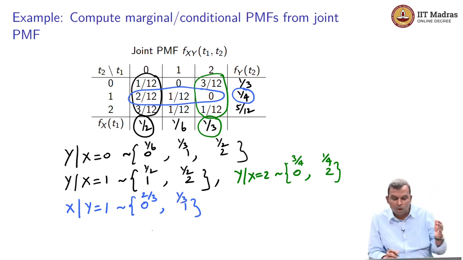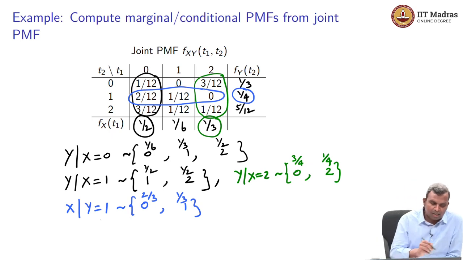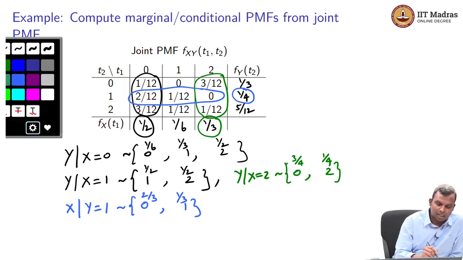Okay, so notice all the different probabilities that you're getting between all sorts of distributions: 1, 2, 0, 2, 0, 1, 2 by 3, 1 by 3, 3 by 4, 1 by 4, half, half. All of these end up happening once you go to the conditionals. And in every case you can check the equality. Remember to check this equality.